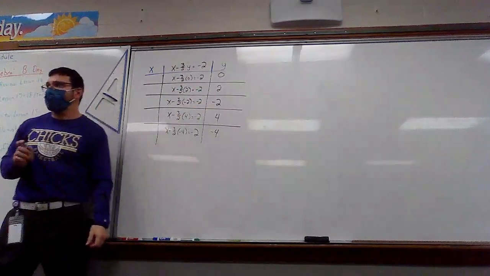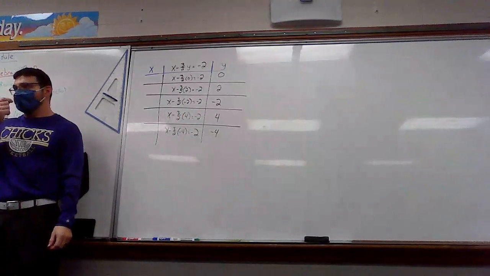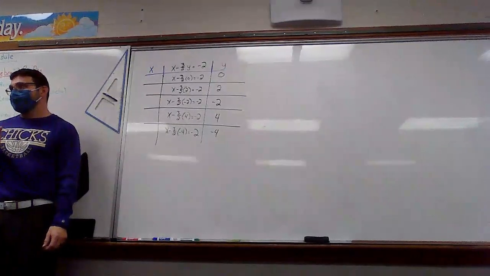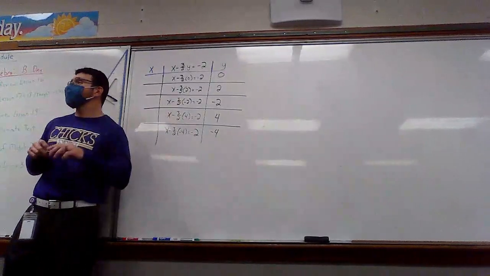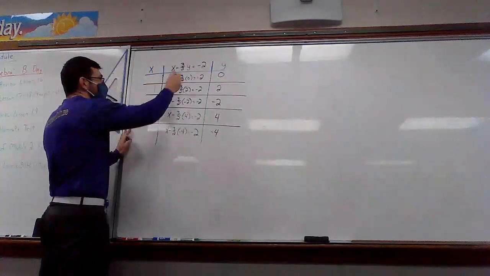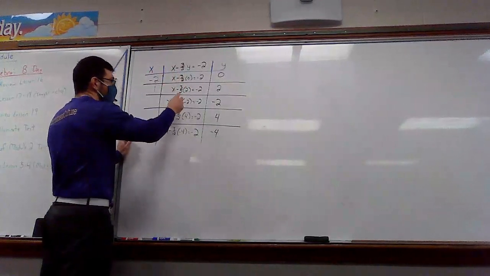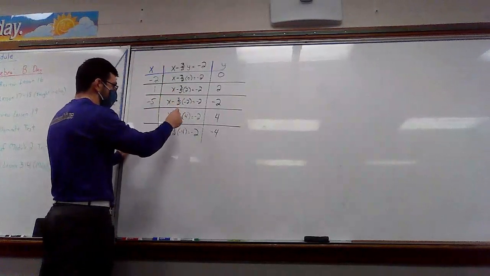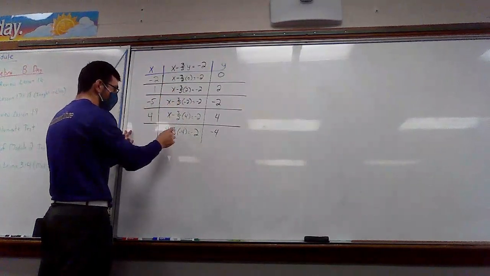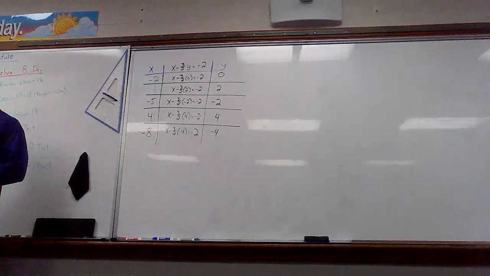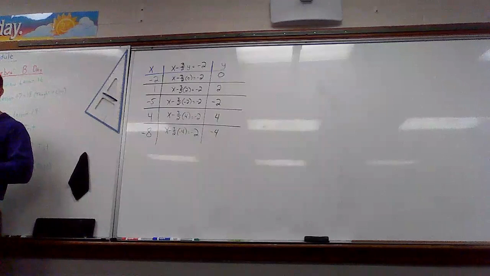Why did I choose 4 and negative 4? Parker? Because it's a multiple of 2. Awesome. So now, this leaves me with negative 3. I add 3, so that's 1. This is 0. That gives me negative 2. This is going to be positive 3. That gives me negative 5. This is negative 6. Add 6, positive 4. That's positive 6. Subtract 6. That's negative 8. Give me a flex if you got these correct.